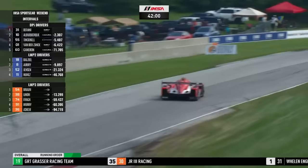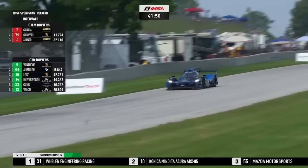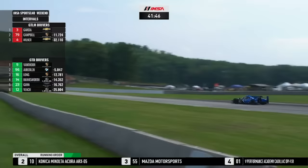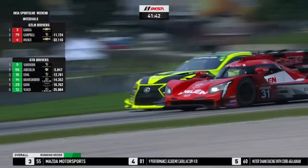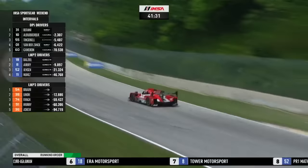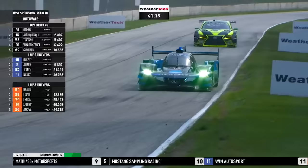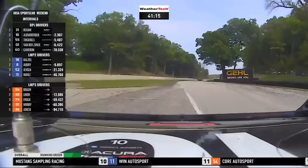Well, actually, there's a huge gaggle of cars he's about to come to. I was trying to pick numbers out on the tracker, causing it a little bit of problem. Going to go past the Lexus, that's the number 12 car, round the outside. Now, that's all right, round the carousel. The prototypes can go and ride the outside berm there. They've got quite a lot more downforce. So that was a good pass from Derani as he heads down towards Canada Corner. Got a bit of a gap ahead of him before the Riley number 74 prototype, who's in a battle.